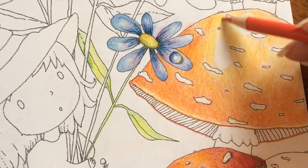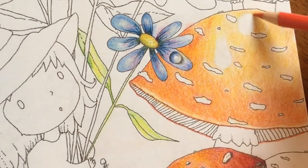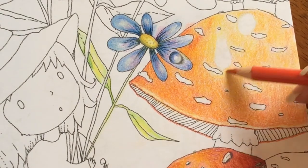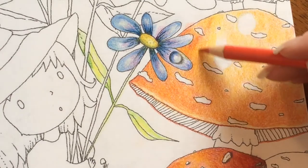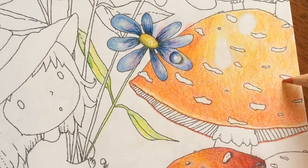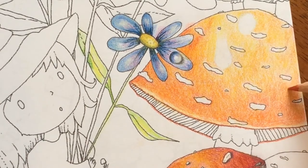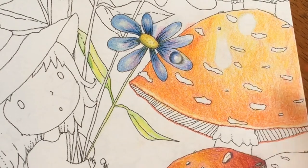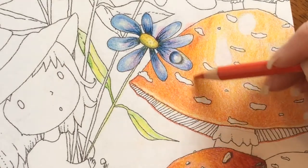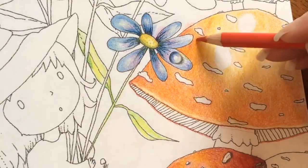I'm going over the yellow very lightly because you would still have an indication that it's red. But it wouldn't be as intense as the areas that would be more in the shadow. And in this picture, I don't know if this would necessarily be in a shadow, actually, but it would be less in the direct rays of the sun.